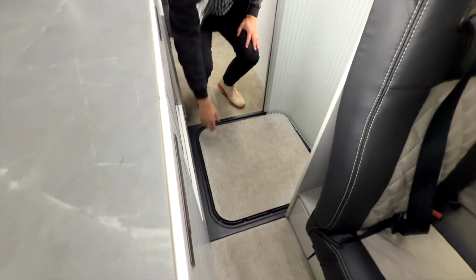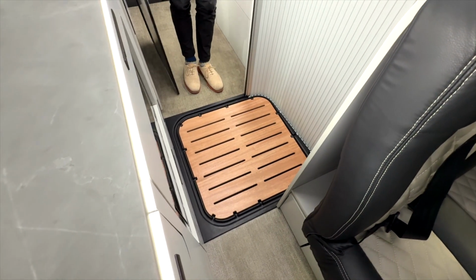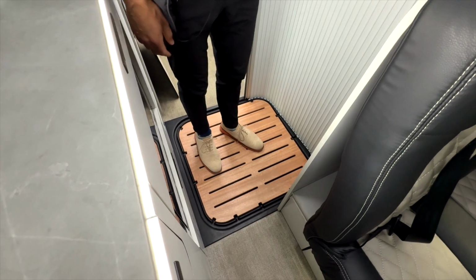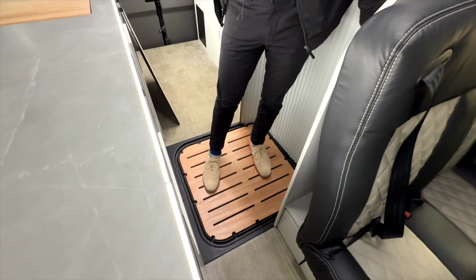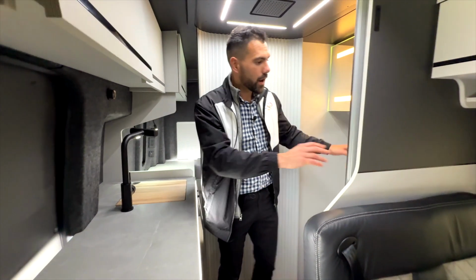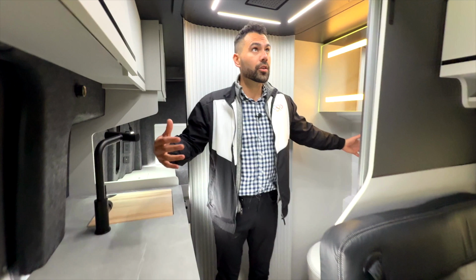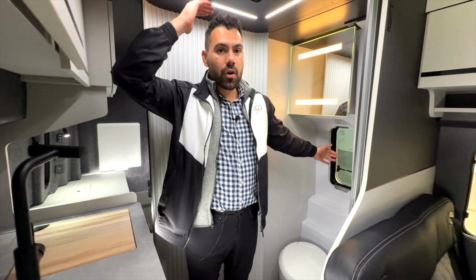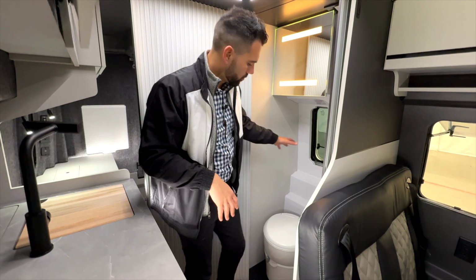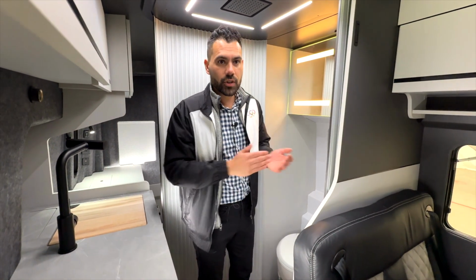Once it's time to take a shower, you simply lift up this cover, exposing our nice mahogany wood shower pan. I'm going to close this tambour door here, and I would pull this tambour door across, and then I've got a really, really large shower, 6'4" floor to ceiling height, plenty of room to do whatever you need, whether you're just using the toilet or you're using it as a shower.